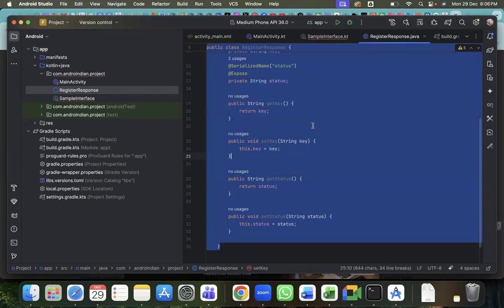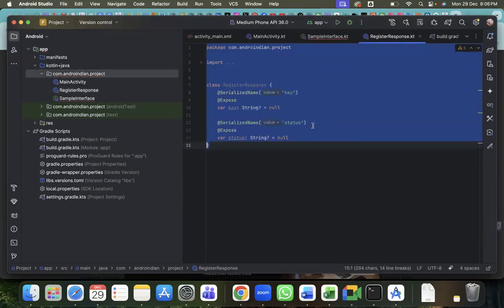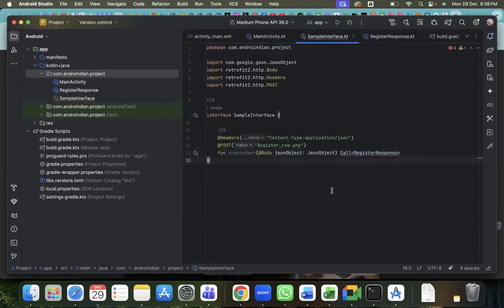By seeing these two, three lines, you may think we can create it ourselves, and that will be okay, but as I said, I just kept everything different like that. Right now that class is created here, that is the RegisterResponse we created.